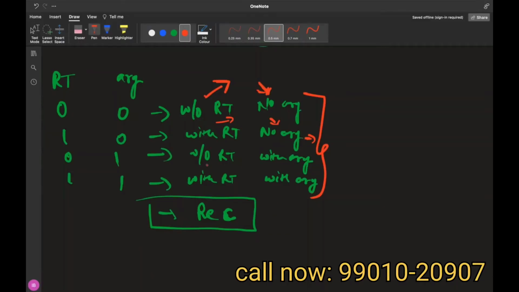Right? Okay. One more thing: without return type, with argument, it's purely one-sided, right? Like you fall in love with someone and she doesn't give a damn about you, right? Completely a crush kind of thing. The same situation. With the argument, you are giving it and you are not getting it. And this is two-way, right? With the argument and with return type, you're also giving, and they are also giving back, right?